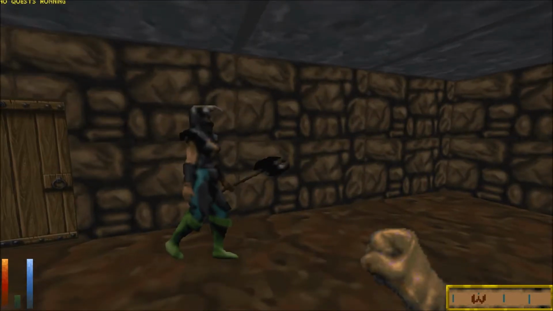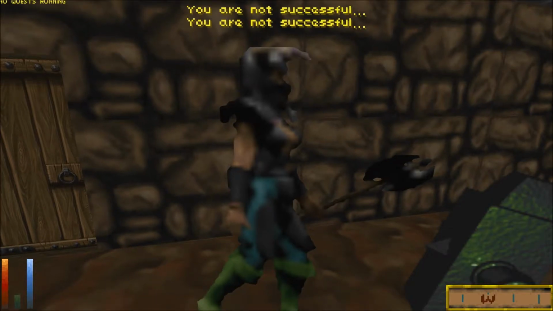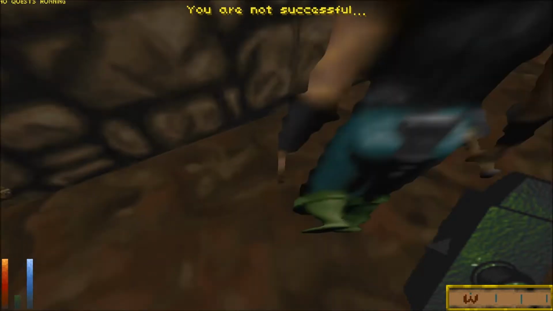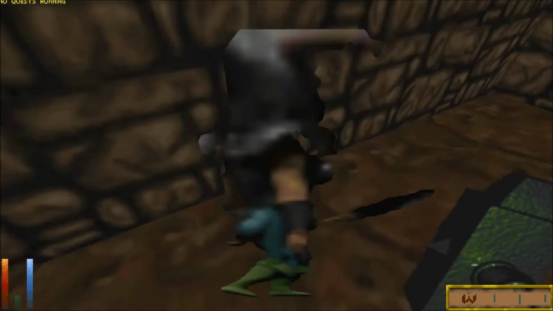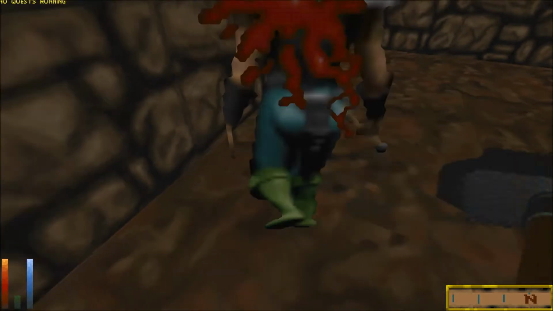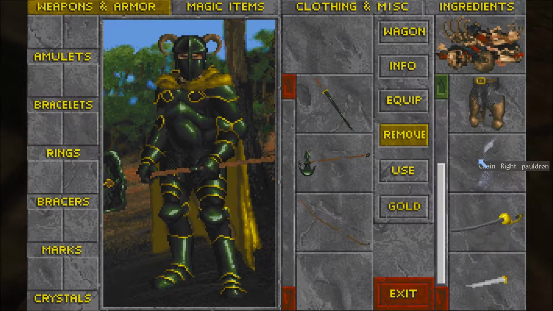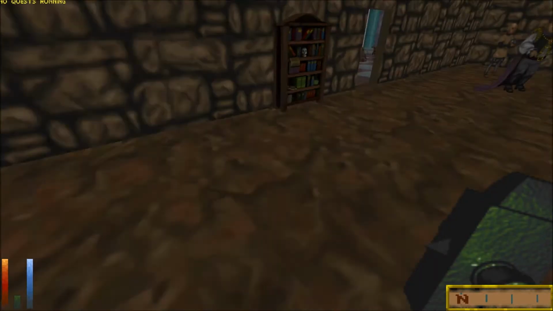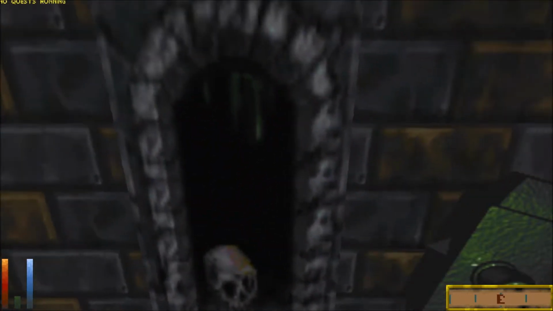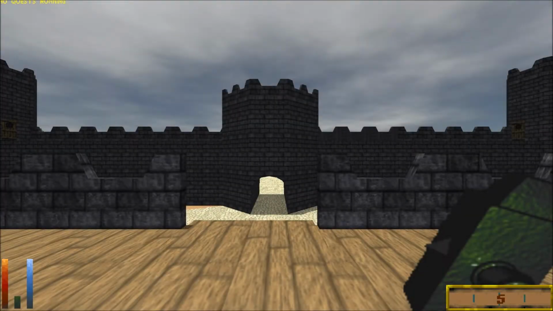I'll kill this dude real quick because why not, right? Let's see if he has anything that pisses me off. Yes, that definitely pisses me off. I don't like that. You're going down, fool. Dead rat in your pocket? What's wrong with you? Why would you do that? I don't like you. I like rats. I don't like that dude. He deserved to be waxed, believe me.